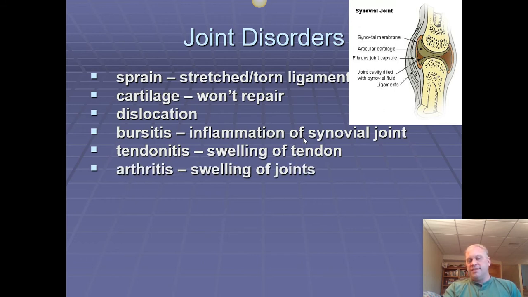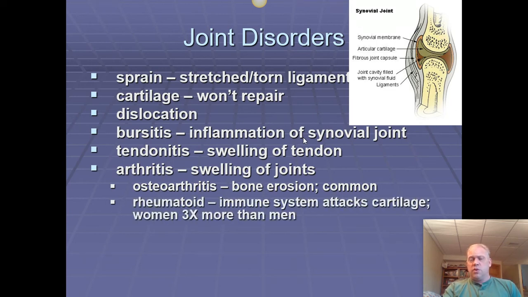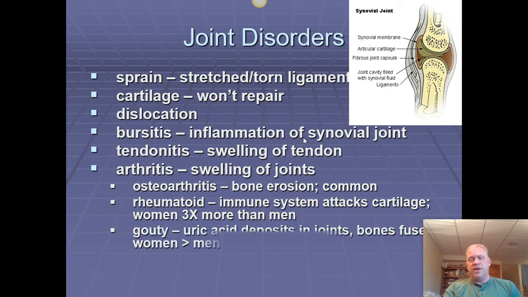And we have arthritis. Now be careful, because if you're talking about joint disorders, arthritis is just a generic term. It just means an inflammation of the joints. Arthritis happens in a lot of different ways. We have three of them that we're going to know. Osteoarthritis is the typical one, where it's just kind of overused bones. They just kind of get worn. There's one where your immune system is attacking the cartilage. For some reason, women are 3 times more likely than men. That's rheumatoid arthritis. And the last one we're going to talk about, again, women are more likely than men to get this, is called gouty arthritis.